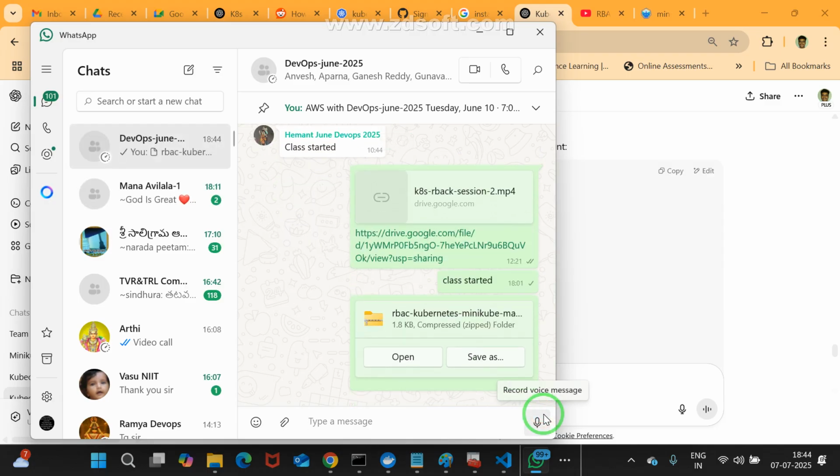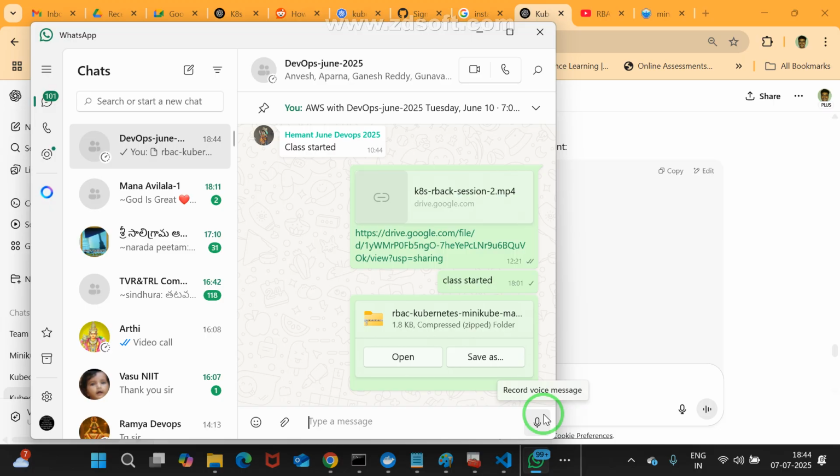Check that everybody is getting this folder, the compressed file. Check it and tell me. You may download it and extract it. You may try to create a user and implement this concept. Really, if you want to implement it, you may need to sit at least 2 hours, then only this concept will be complete. Here we have only 44 minutes.